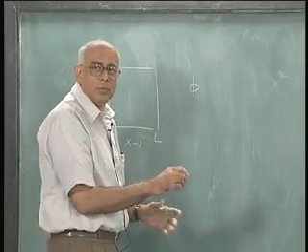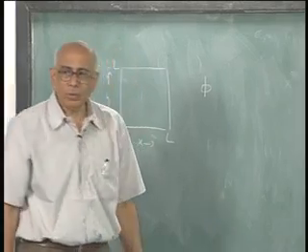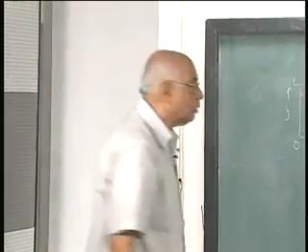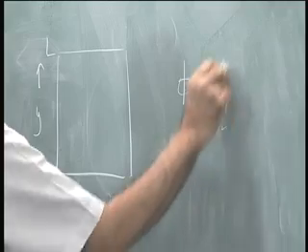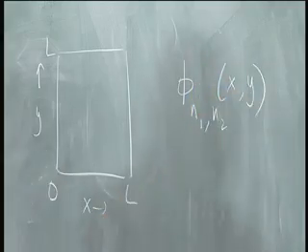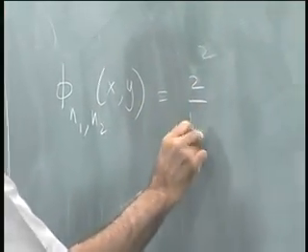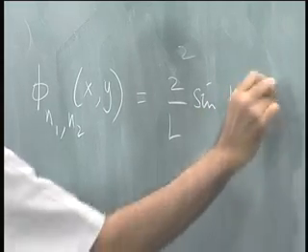Phi would be described, so we go through this painful process of doing this, but let us suppose that you have two quantum numbers now, n1 and n2, because you got 2 degrees of freedom. So phi would be labeled by two quantum numbers n1 n2, and it would be a function of x comma y, and this is square root of 2 over L in each of the directions. So this is sine n1 pi x over L.